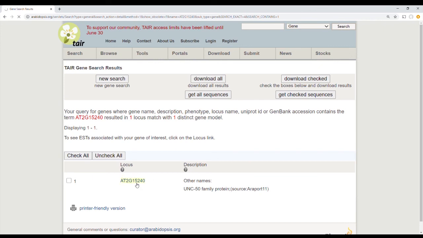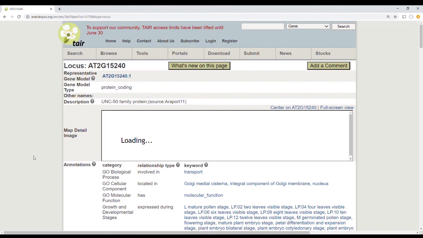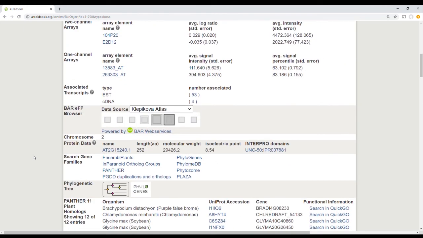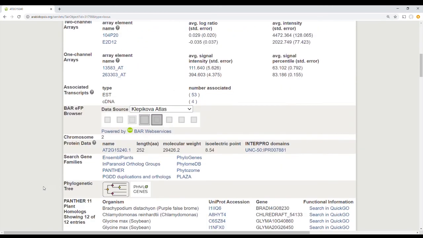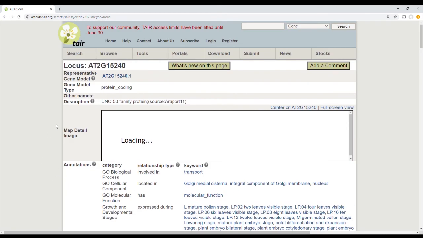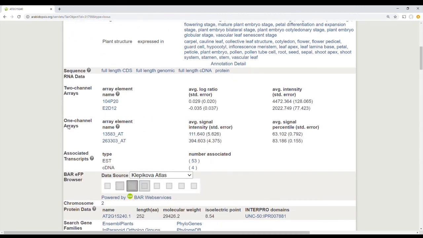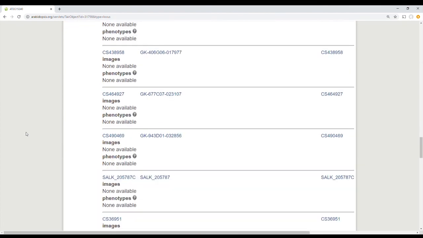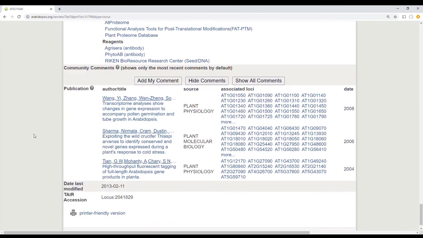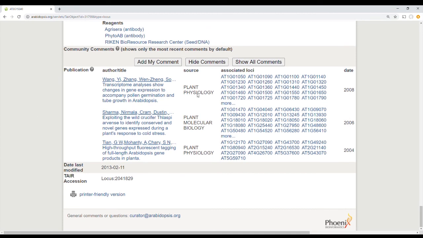And this gives me another gene that I can begin to investigate. And the cool thing about this is this might be something that nobody has looked at all. You've got all this information that basically gives you a starting point for tons and tons of different research projects. That's one of the best things about these high throughput analyses, where someone's done genome sequencing and they've done all the transcriptome analysis. The cool thing about this is that, heck, look at this. Our most recent publication related to this gene was in 2008.